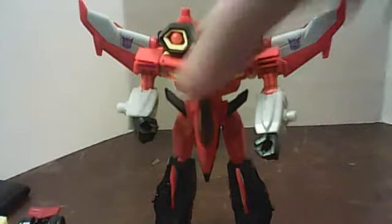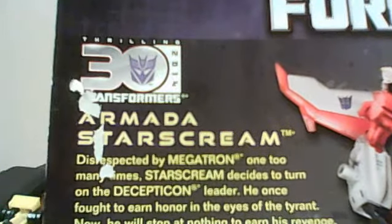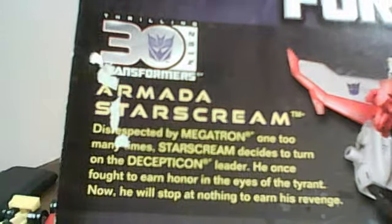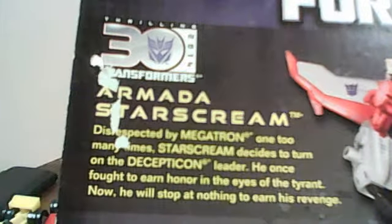And while I'm thinking about it, set him off to the side for now. Pull the camera back a bit. And yeah, the box is a little chewed up. Thank you for all that tape, Hasbro! Armada Starscream, and that's many times. Disrespected by Megatron 1, 2, many times there.